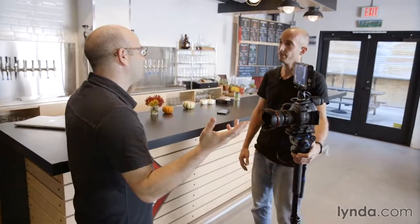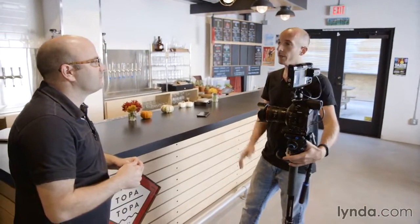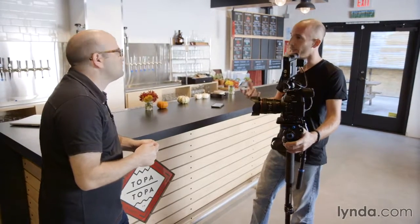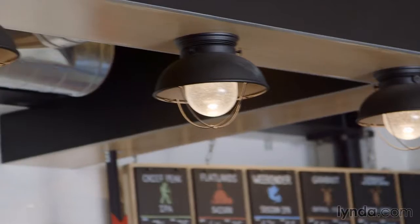Lots of mixed lighting. What do you think we should do with that? Well, our sun is moving pretty quickly here. With the mixed lighting that we have here, it's not really punchy enough to read in camera. As we were looking in camera just earlier, the little spots are reading as just general washes. We can really bring those out with our own lighting. I think we might be better to control the light in here, because we don't know how long we're going to be in here or when exactly we're doing the interviews. They're also very toppy, so they may not be throwing light in exactly the places we want, depending on where we frame up.